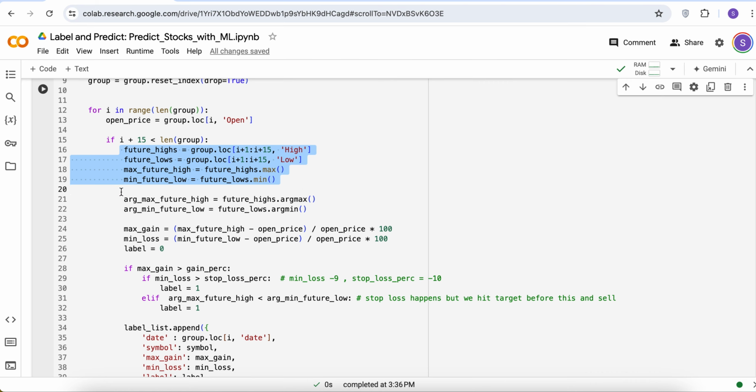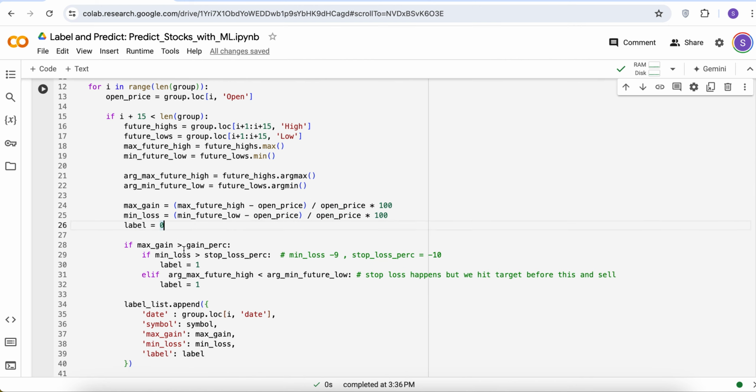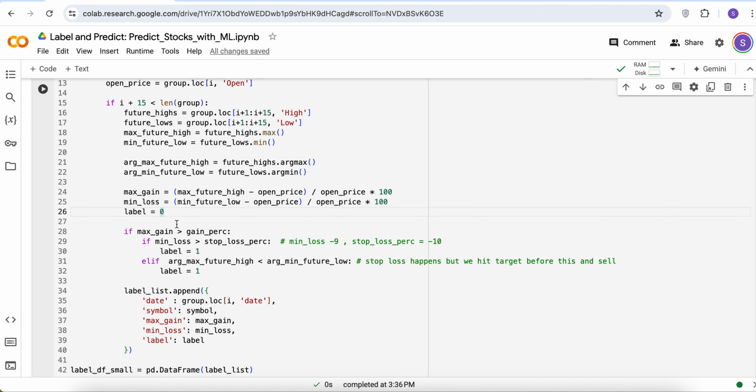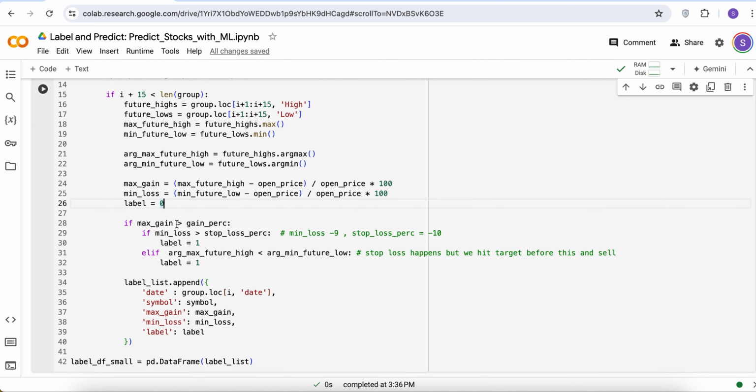And this is where we calculate the arg max, which tells us the index at which the high happened. And this tells us the index at which the low happened. So now we can calculate again the max gain and the max loss like we calculated before. And we start with a label of 0, which is a negative. We say, if we don't have any other information, the label is negative.